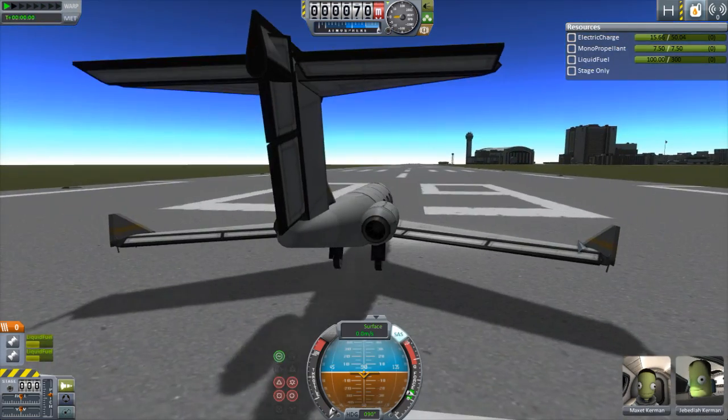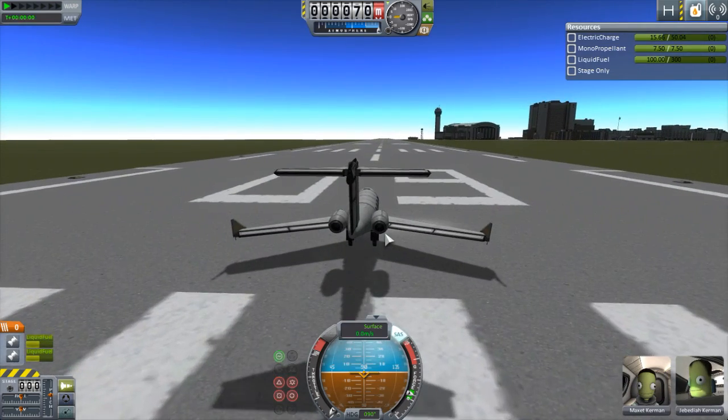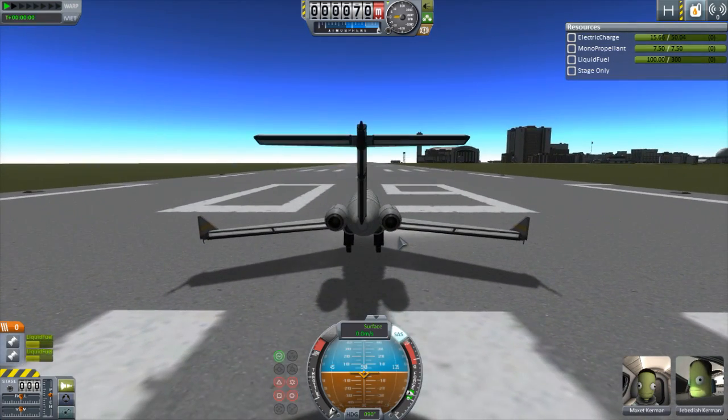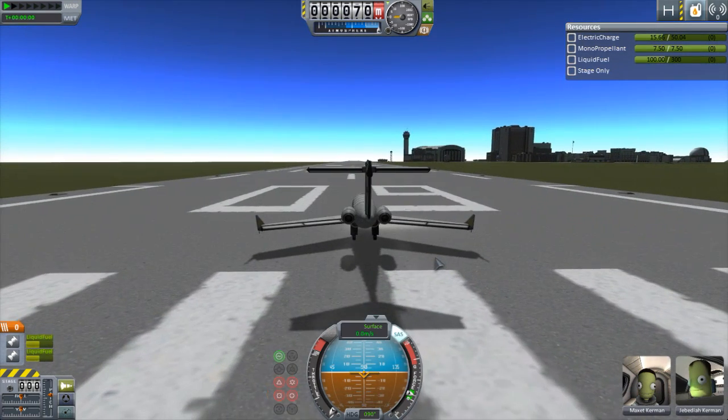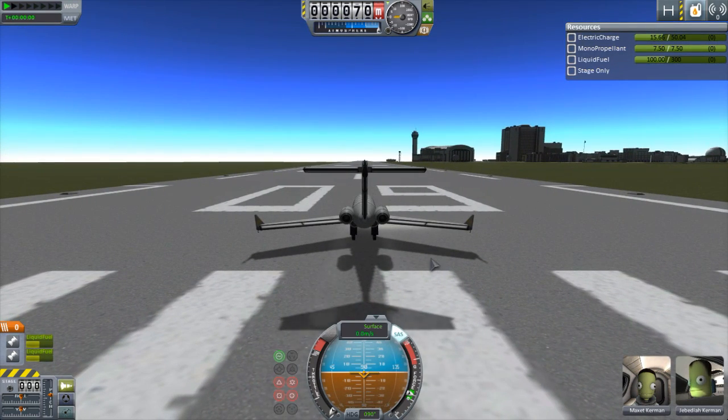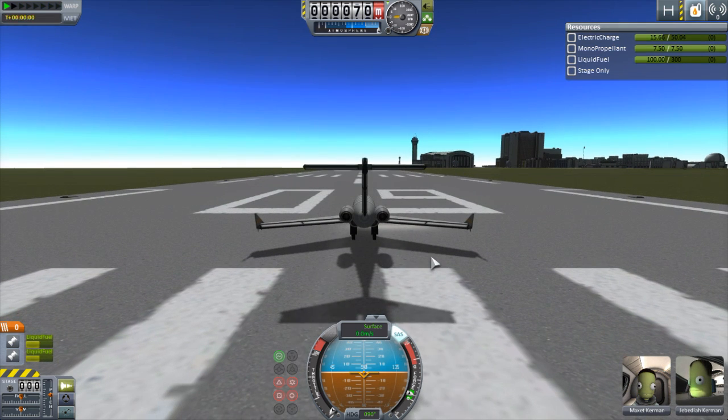Oh, that's right. Real plane has some hideous exhaust. It gives them afterburners, which are not realistic. But you know what? Whatever. So, yeah, we're just going to look at this. Normally, I could do this from Cockpit View. That'd be awesome. But for your viewing pleasure, we're going to do it from here. I'm going to have to do my action groups from the keyboard. But that's okay.